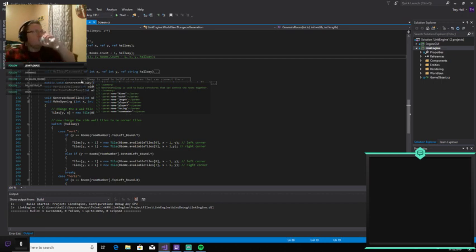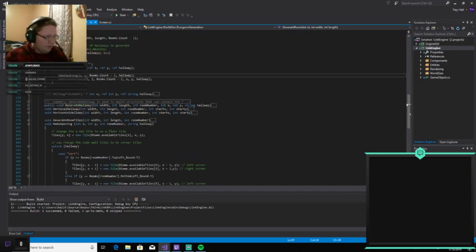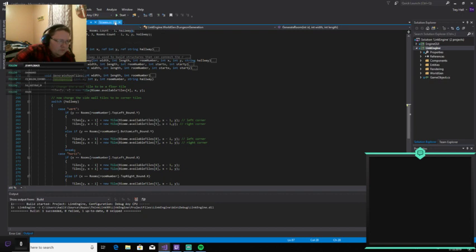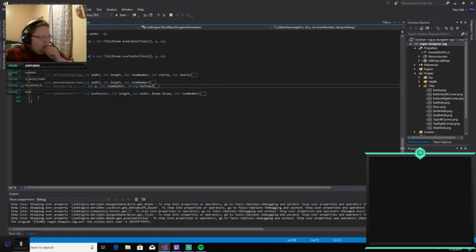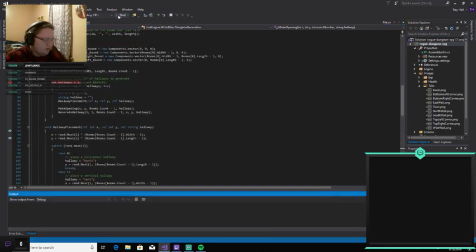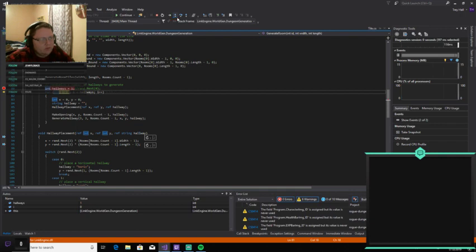Okay. For right now, let's just get it working. So we'll uncheck that. Now that we know that make opening works with the random number given, we'll see what's happening when we step through building the hallway. Do I have a breakpoint on it somewhere? Yeah, I still have that one. Okay. And we're only building one hallway, so we don't have to worry about it stepping on itself and removing tiles that shouldn't be removed.